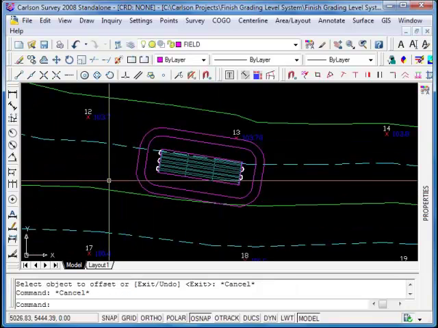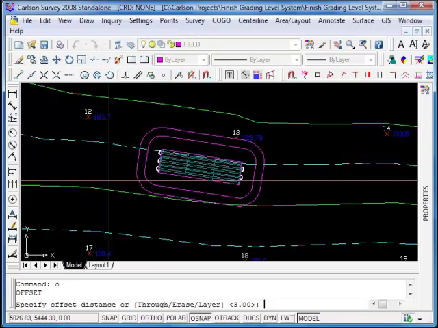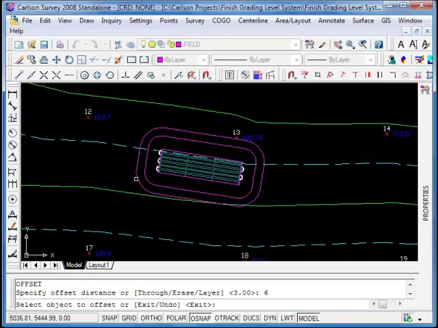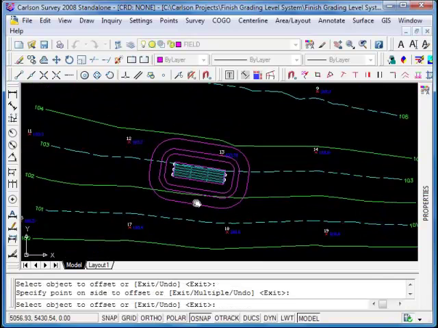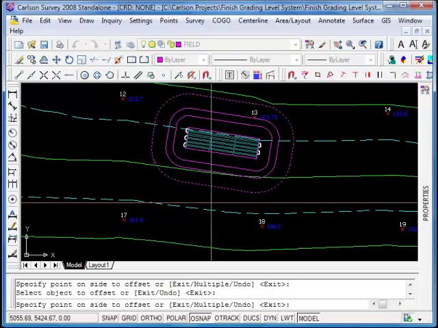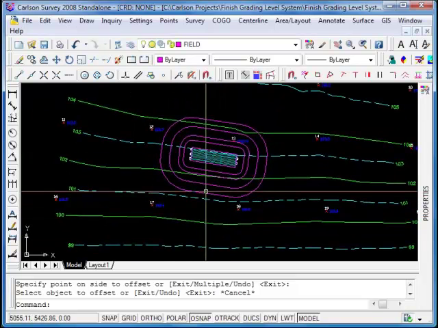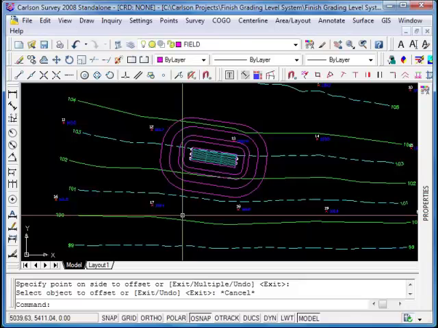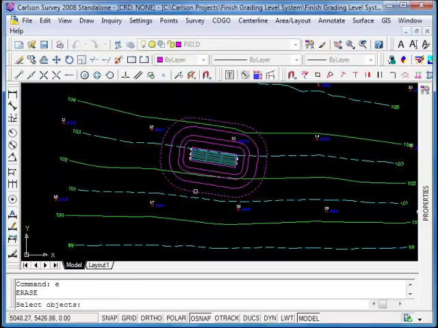The next contour we want to show is the 102, because we only want to show 2 foot increments with the exception of the first, or the highest elevation over the field, which was the 105. So this time we're going to change 2 feet in vertical elevation, which means that we're going to have to offset 6 feet. So that's the 104, that is now the 102. And do we need a 100? Well, we can put in what would be the 100 contour, but you can see the 100 contour is way down here. So we do not need to show the 100.